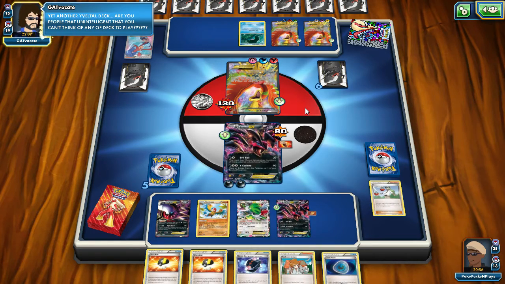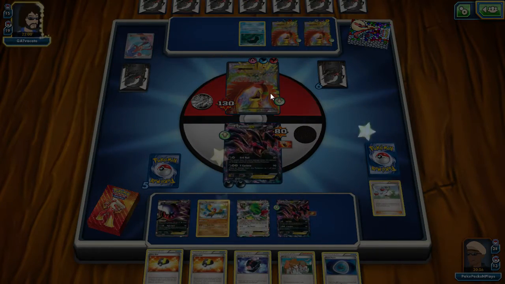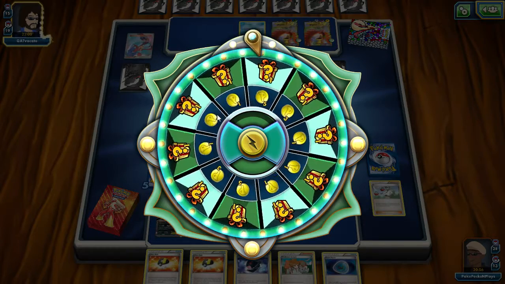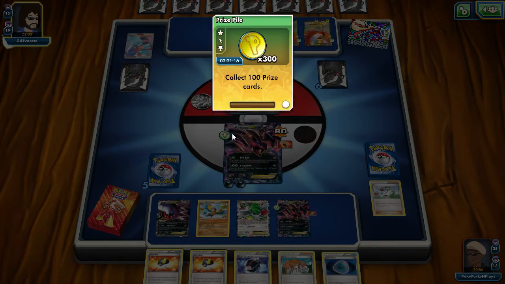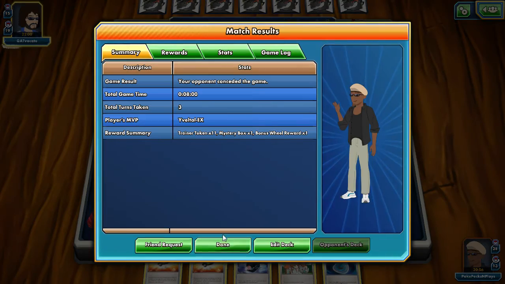Are you people that intelligent that you can't think of anything else to play? Wow, my opponent's very, very salty from losing to my Yveltal deck that I wanted to show off to you guys. But it's okay. PTCGO players are pretty hilarious.